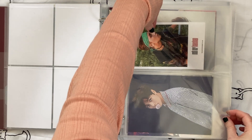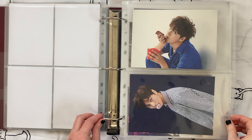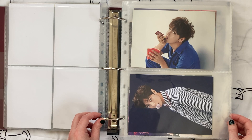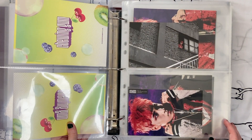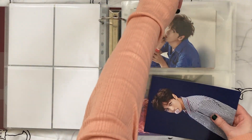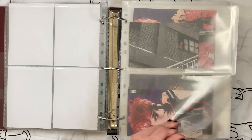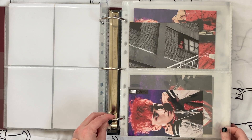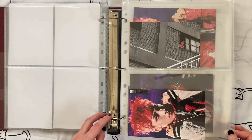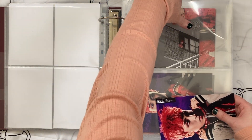I kind of feel similarly about Chewing Gum era — I don't hate the styling but I just don't love it either, so it should go. Limitless: when it comes to most-hated styling eras, number one for me is Firetruck and number two is Limitless. So obviously I don't especially care to keep these. Although I do kind of like the bright red hair — I think it's kind of cool, just not with that haircut.